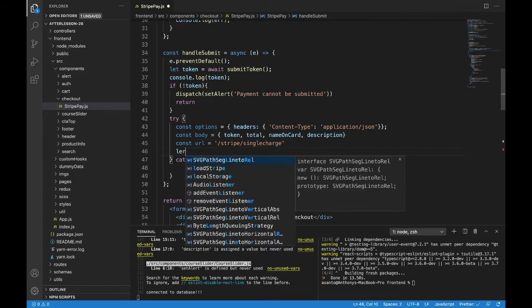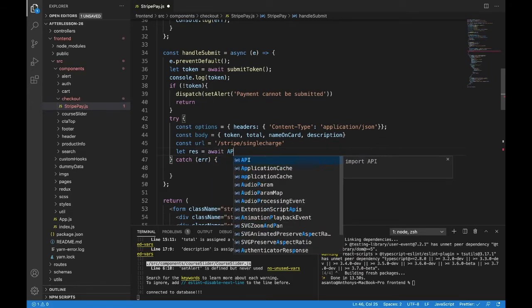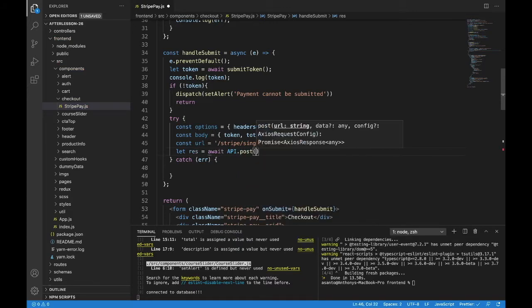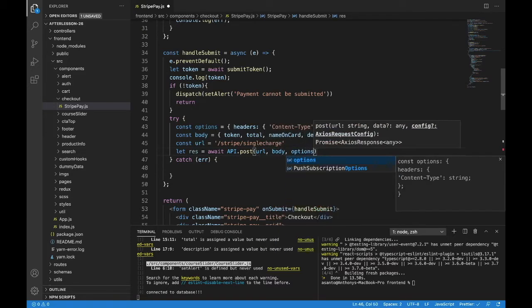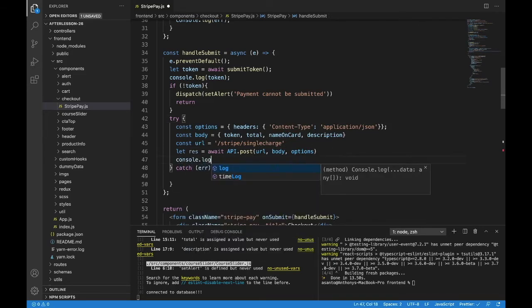So we'll let res, the result, equal await API.post, and we will post the URL, the body, and the options. So we're all set to make that post, and then after that we will console.log the res. Let's see what comes back.